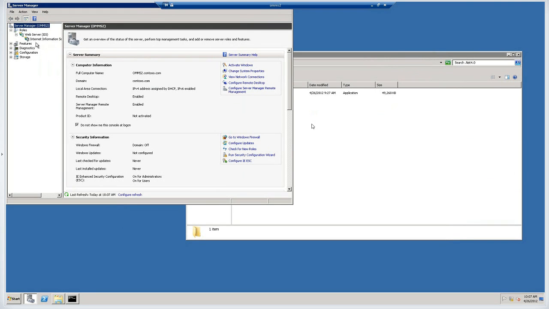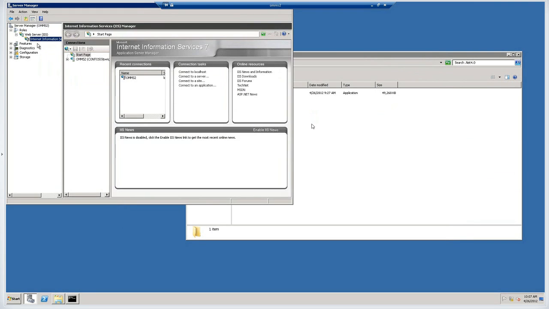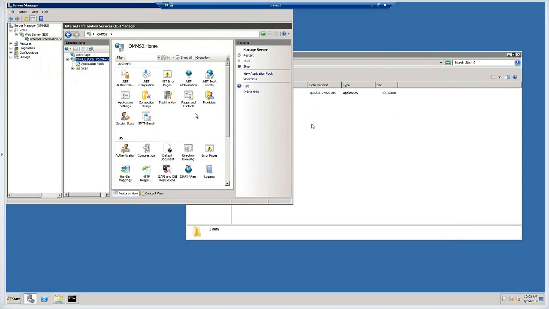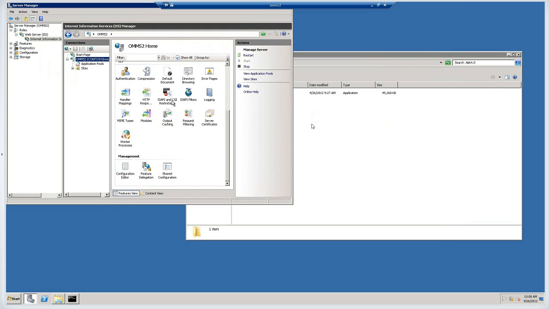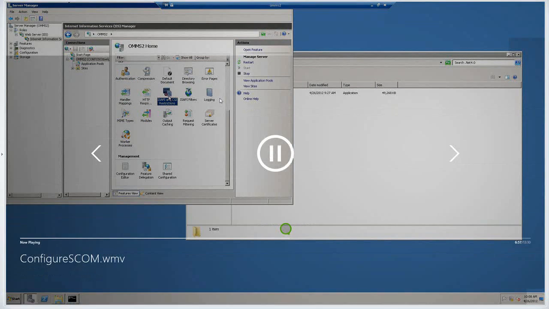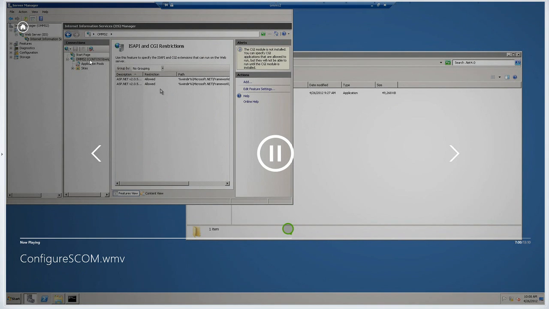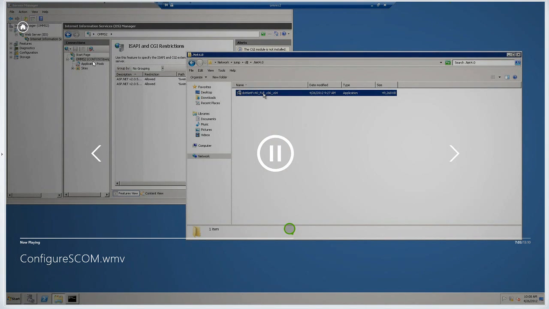Now we need to do some IIS configuration changes. In this case, what we need to do is enable some ISAPI and CGI restrictions. So we go into IIS, we select the Operations Manager MS2, like the OMMS2 website here.